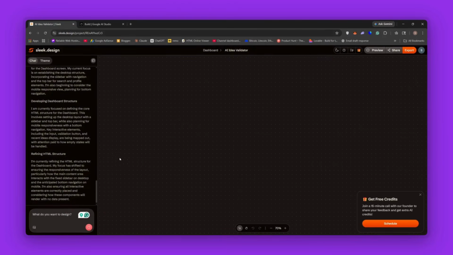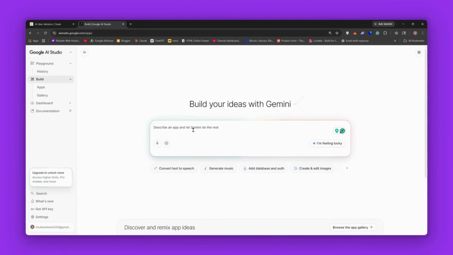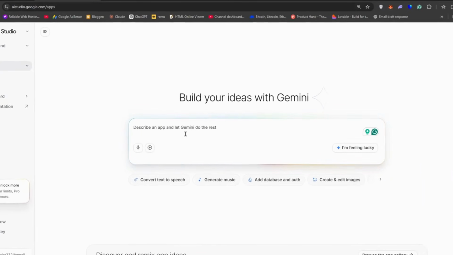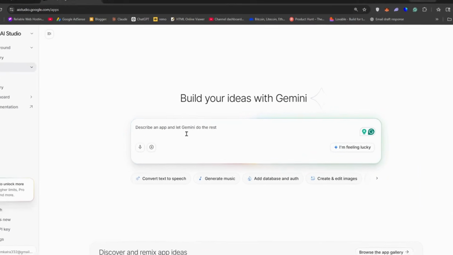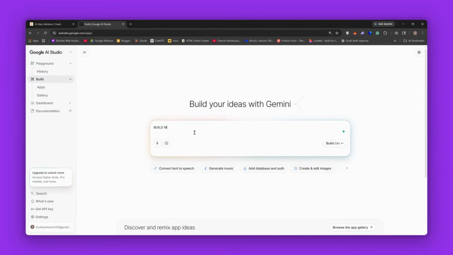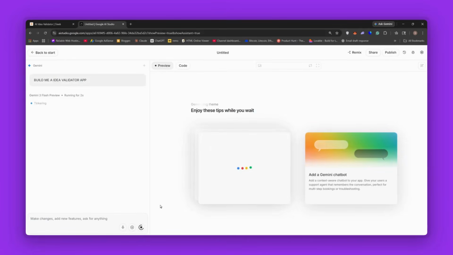When the prompt is ready, I mean when all the designs are ready, it will be a very long prompt that you need to copy and paste. So sometimes it can give you an error. First of all, just type any random word here. Like let me just say, build me an idea. So here you can just enter a normal prompt, build me an idea validator app, or whatever kind of app you're creating, and then just send it.